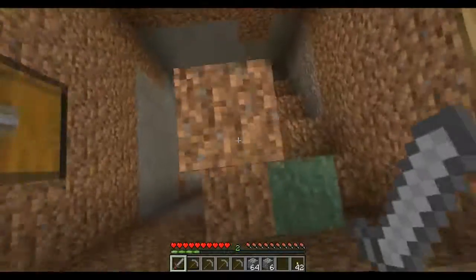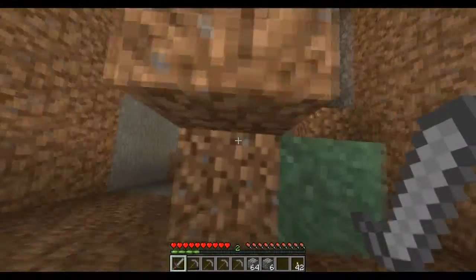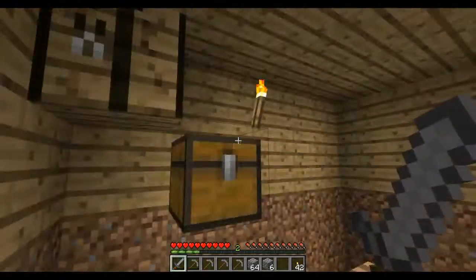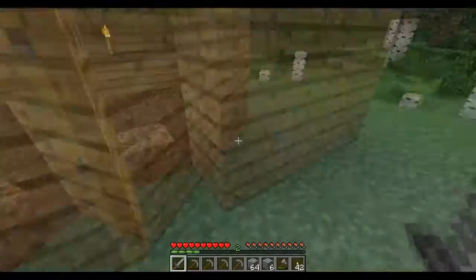If you're wondering what the dirt blocks here are, they just stop me from entering and falling, because I know myself quite well. I know I'll do that. So let's just get our wood.